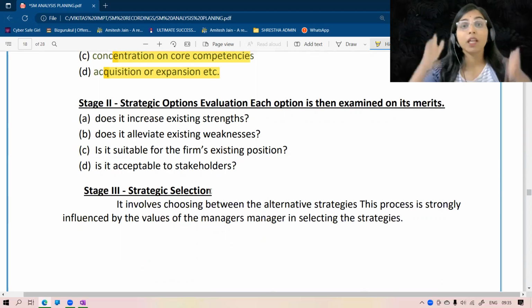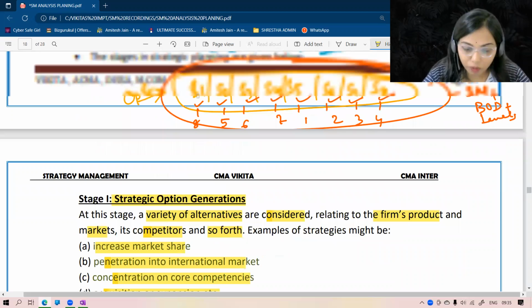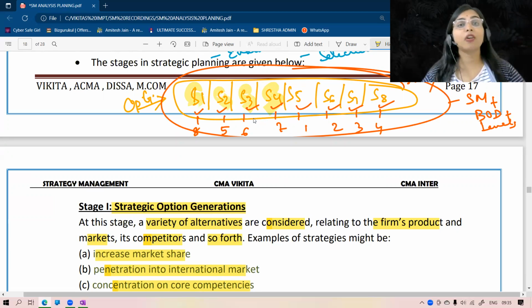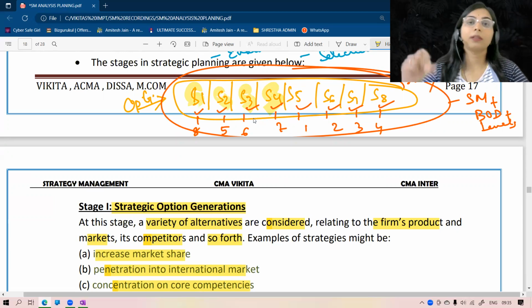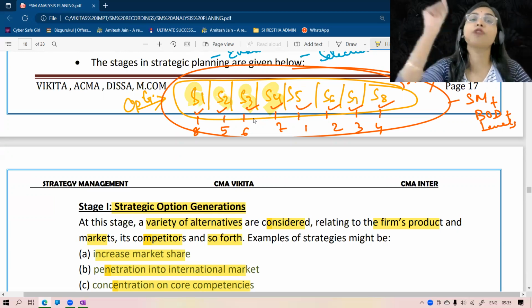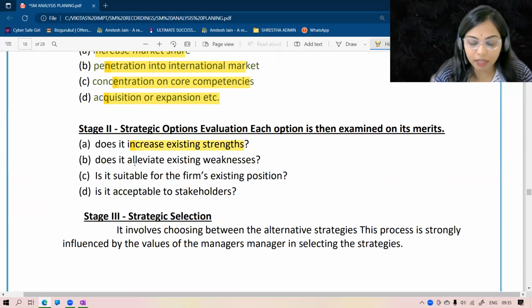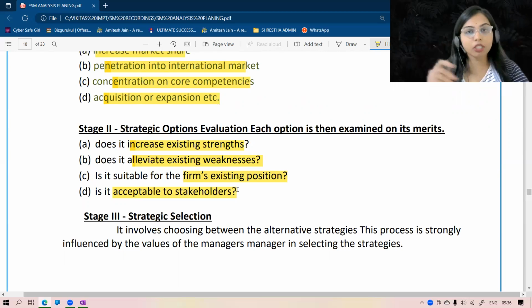Each particular option which we have, strategy 1, strategy 2, strategy 3, strategy 4, must be given time and properly stressed out, finding out the weaknesses, the strengths, the opportunities, and what can be better alternatives. Will that strategy give you output in a better way, is it long run, is it future oriented? Everything should be properly thought through. Evaluate the existing strengths, the existing weaknesses, the existing position, and whether it is acceptable to the stakeholders. These questions should be answered.